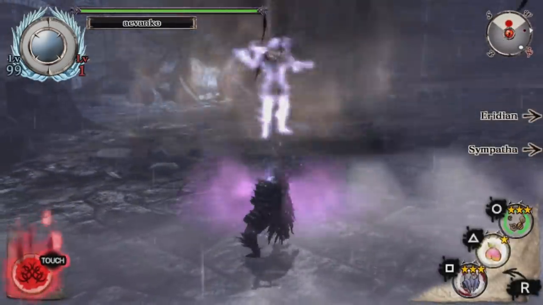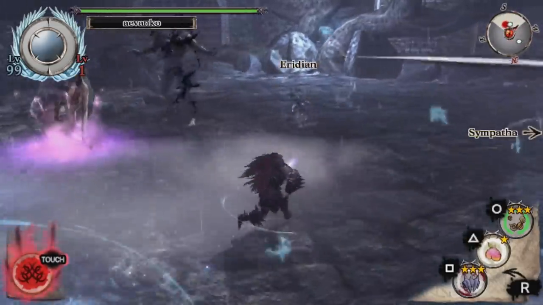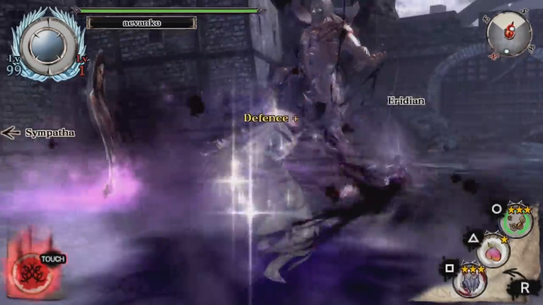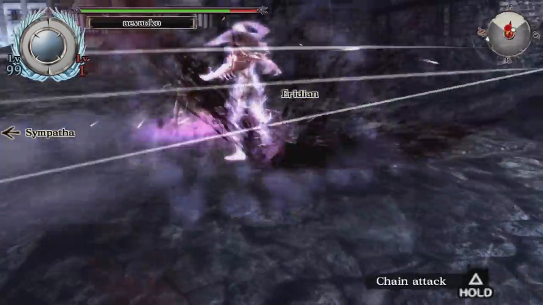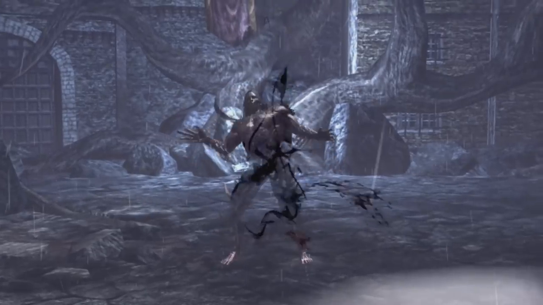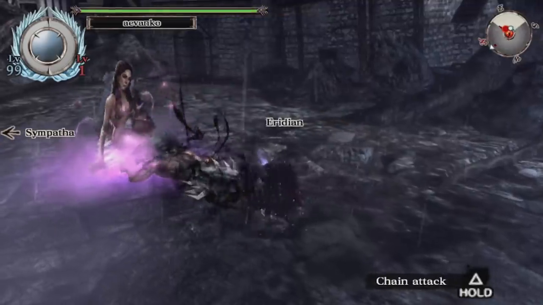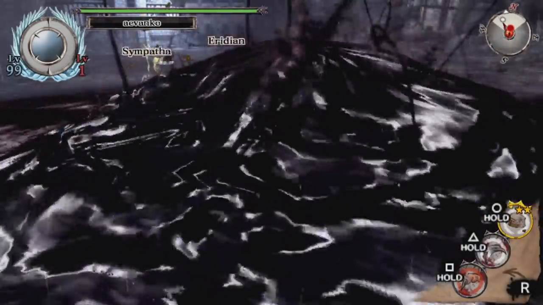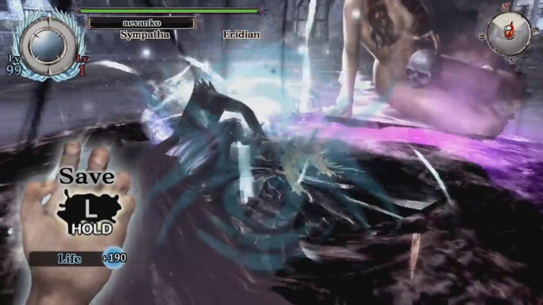Okay, so he's not enraged. So is he going to be alerted by this? Oh, he is. He's like, check me out. Psych. Gotcha. He couldn't help himself. Okay, I'm just going to save him because I know that my teammates want to save him. They're going to make it hard for me to not.